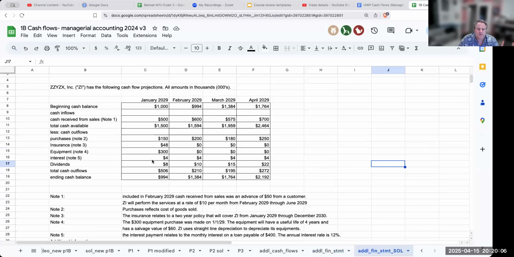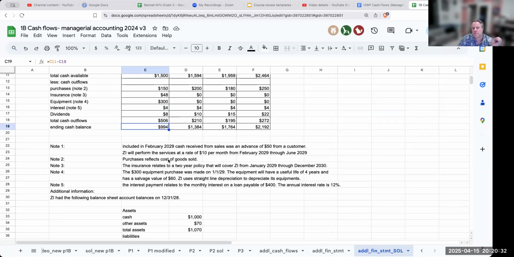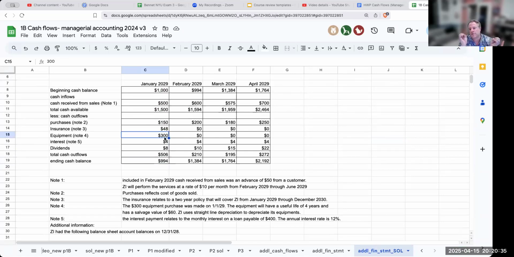So if I look at this, this is how a traditional cash flow is going to be set up. And when we look at a traditional cash flow, and this is not the statement of cash flows, this is really for budgeting purposes, you have a beginning cash balance plus your cash inflows minus your cash outflows down here. And this gives you your ending cash balance. The important thing to remember, though, is that a cash outflow is not necessarily going to be the same thing as an expense or revenue, depending upon how it is being used.